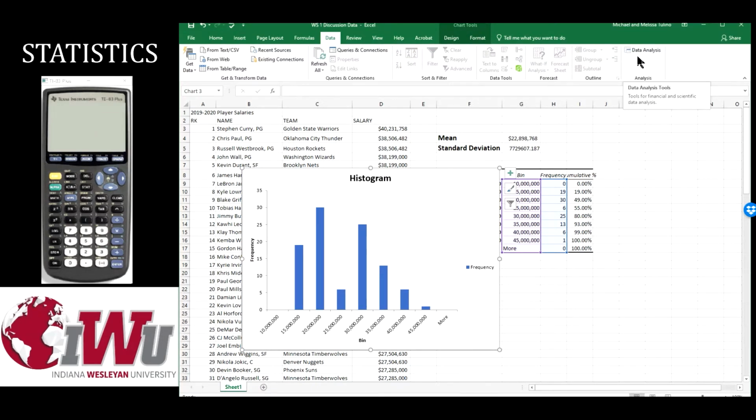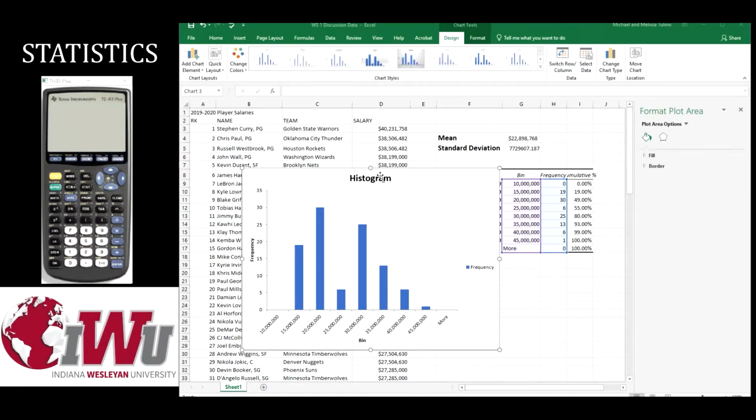And now we made sure that we had the data analysis tab. We want to add this to make sure it was there. And then we created a histogram. And we had our input values, our bin values, and then make sure we check that output box to get our output for a histogram. And there's our histogram. Now, within this, we can do a little bit of editing here too. If we start double clicking on some of these areas, we can change this, say instead of histograms, we can do a more appropriate title, say salaries of NBA players.